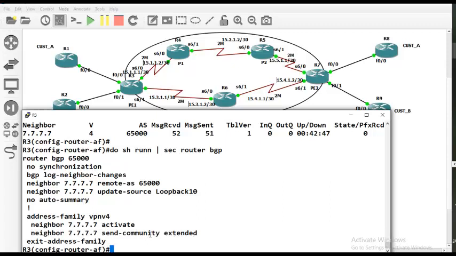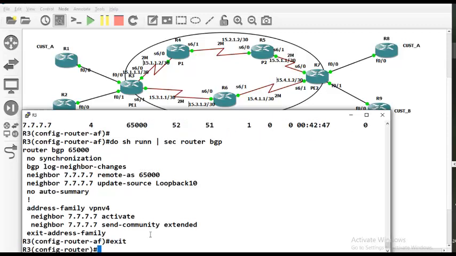Okay, fine. Now, what I should add to this is the redistribution part, but not here. VPN is already there. I need to just give it to the VRF and it will be taken into VPN.